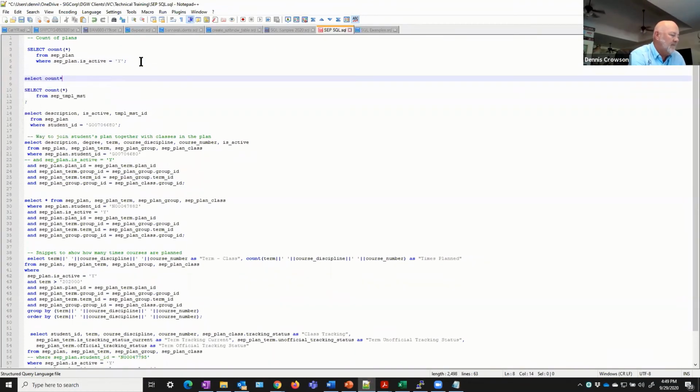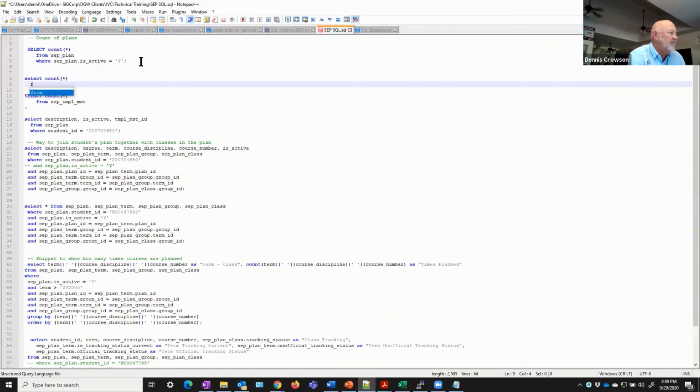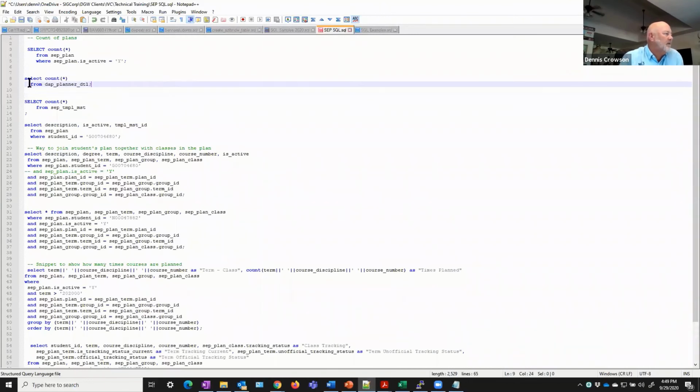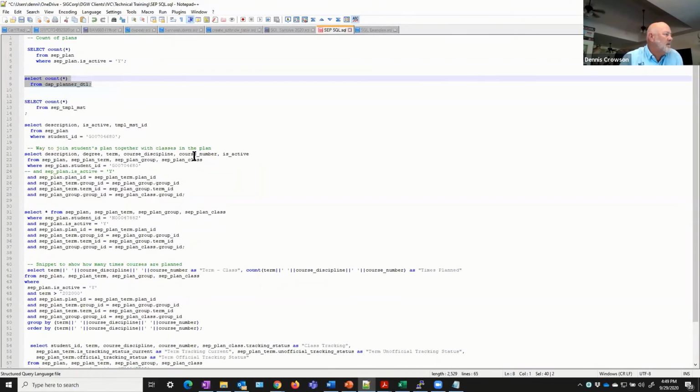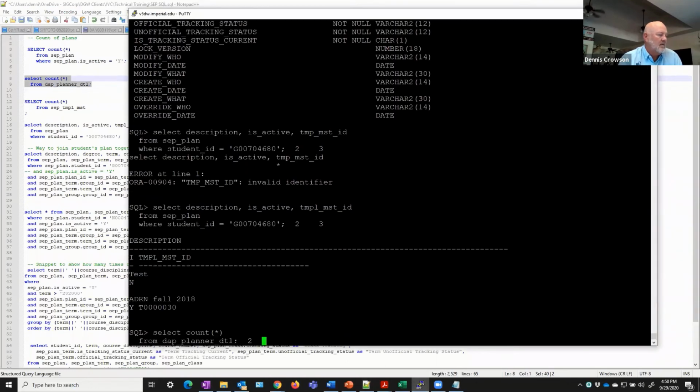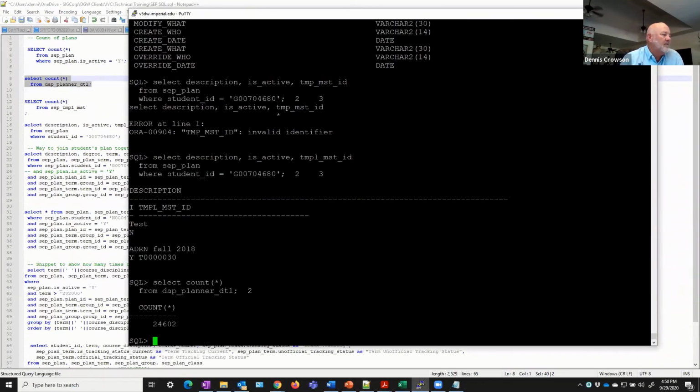It should be pretty similar, although it'll be more than this because we only looked at the active plans. No, it's not 24,000.